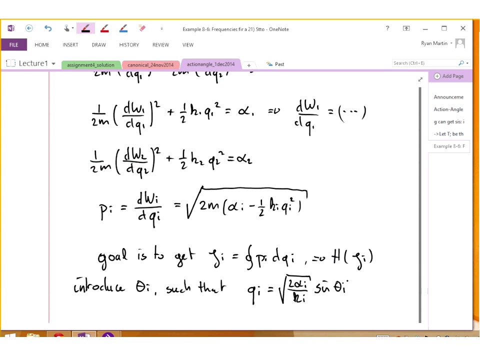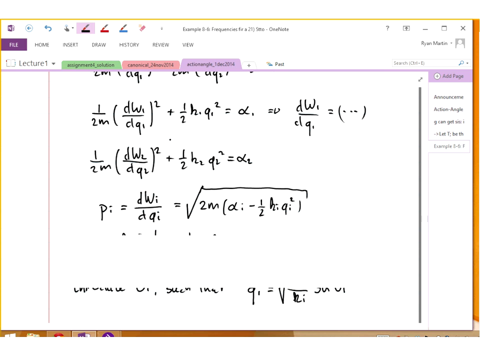Think about it when you do an integral. You have an integrand and you do a change of variables. You have maybe an integral of 1 over the square root of 1 minus x squared. You realize that if you make a change of variables where the x is an angle, then maybe it's sine theta, so 1 minus sine squared theta is cos squared theta, and then the integral becomes easy. So that's all we're doing, because we want to do that integral. I can tell that it's going to be more simple if I introduce this change of variables. So it's simply a change of variables to do the integral.